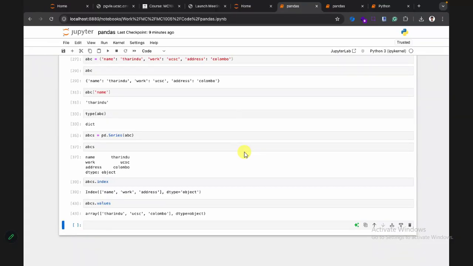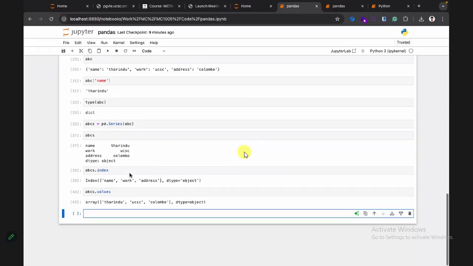So let's create a simple data frame. For that also I will use a dictionary.